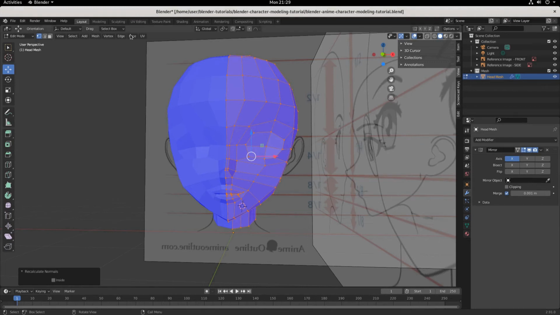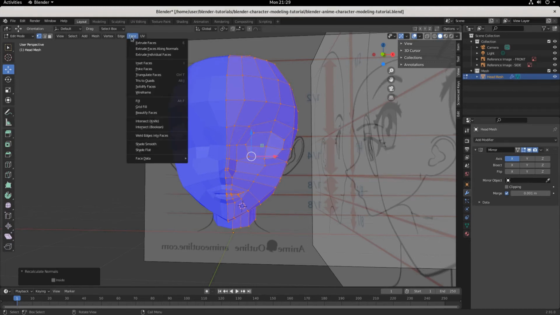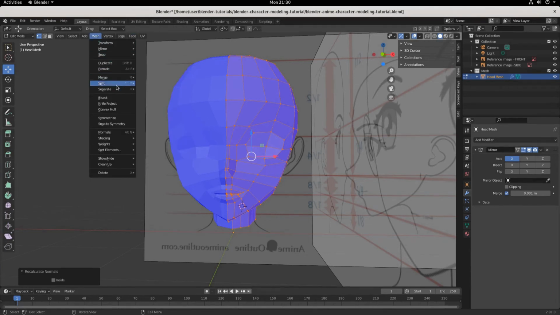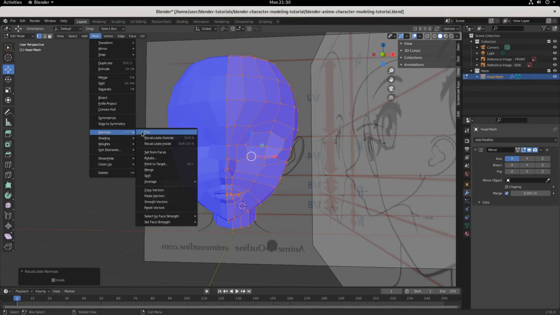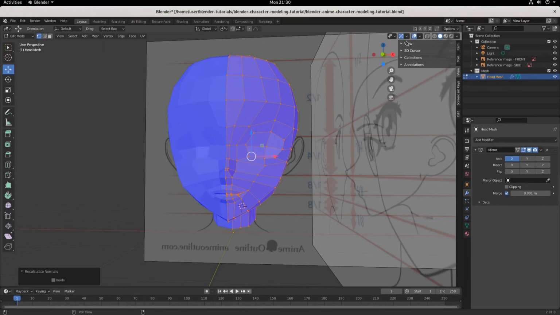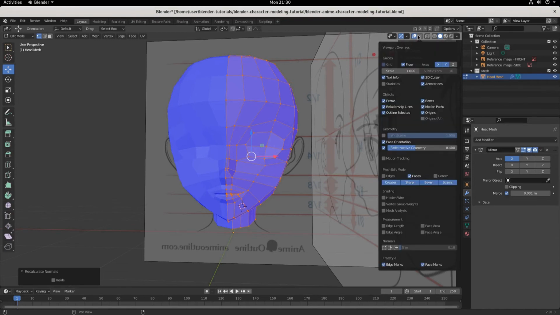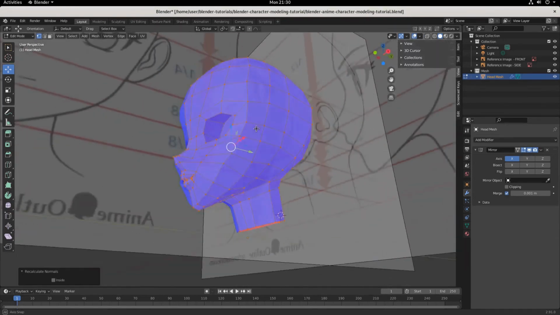Okay, so if we want, I think the same thing can happen. If we go to Mesh, Normals, Recalculate Outside. This is where we were. Okay, like that, and then go over here, and then we can unclick face orientation.